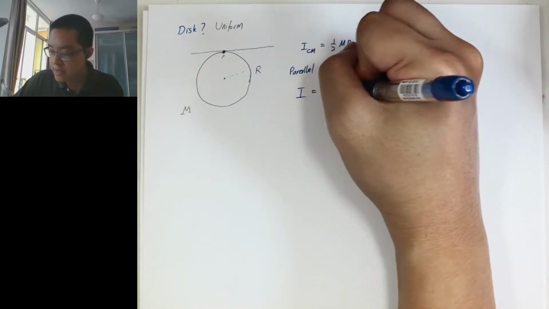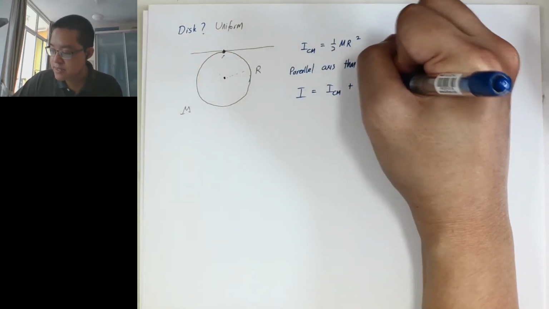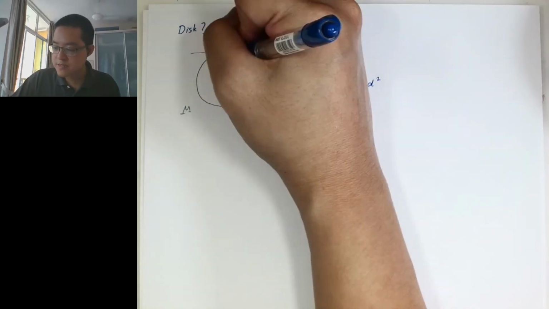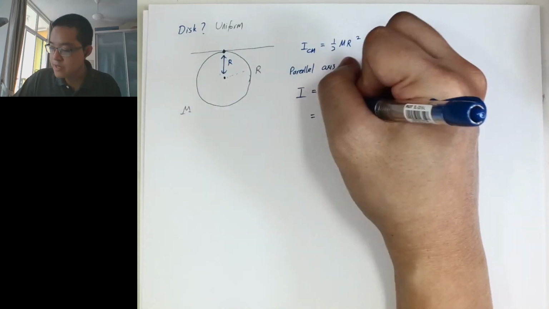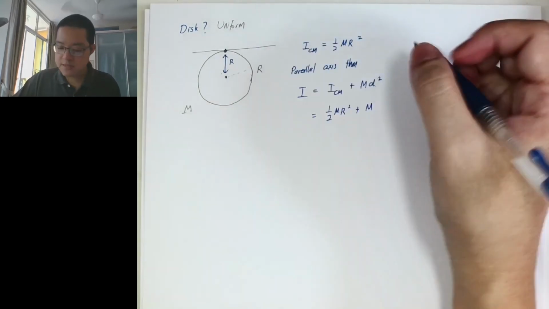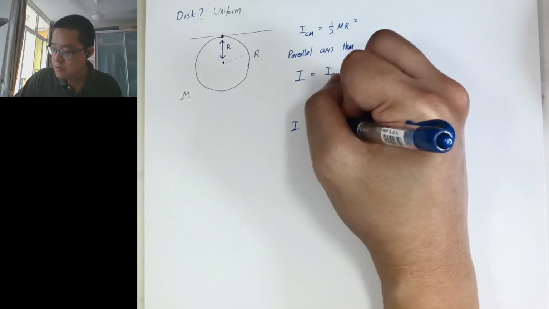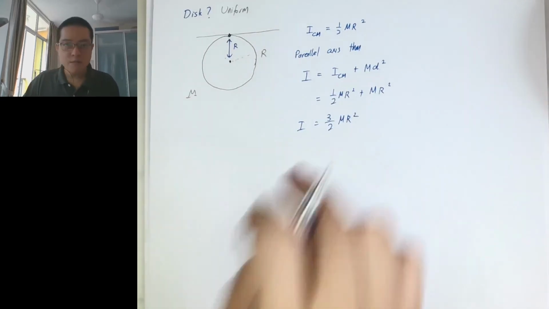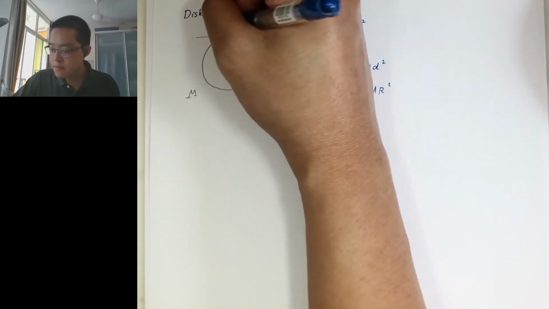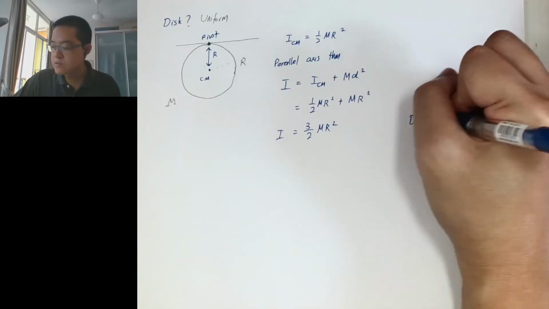According to the parallel axis theorem, the moment of inertia for a new axis is I plus md squared. I shift the axis from the center to the edge, a distance r. So the moment of inertia I should use is half mr squared plus m times r squared, which is 3 over 2 mr squared. So I got my moment of inertia already. How about my distance d? The pivot from the center of mass is also r, so d is equal to r.